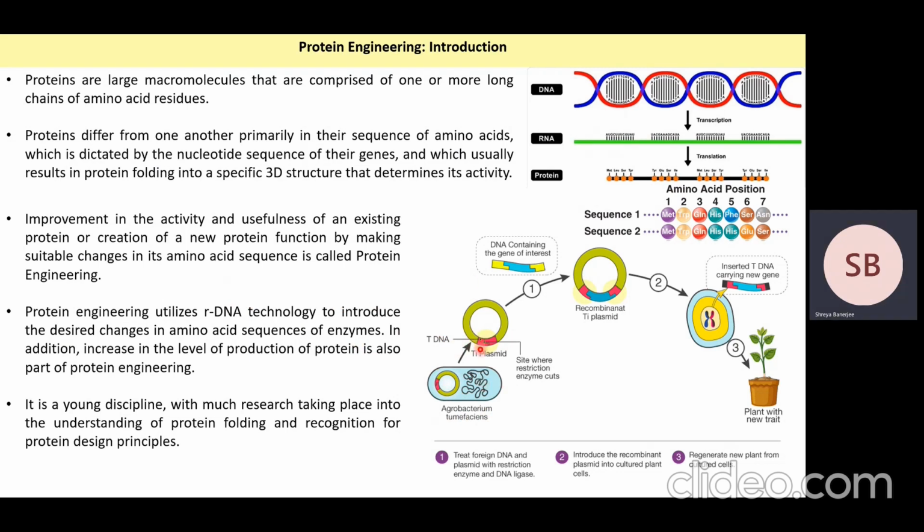Then using restriction enzymes, that part of the plasmid is cut out, in place of which you want to introduce the desired gene. So once that part is cut out, you have DNA containing the gene of interest, and using DNA ligase, you can attach it to the part of the plasmid that was cut out. Next, the plasmid is reinserted into the bacterial cell and allowed to multiply. So like that, you can get the new organism with your desired trait originating from the new gene that has been inserted. So this is the recombinant DNA technology, and using this, a desired protein can be manufactured.